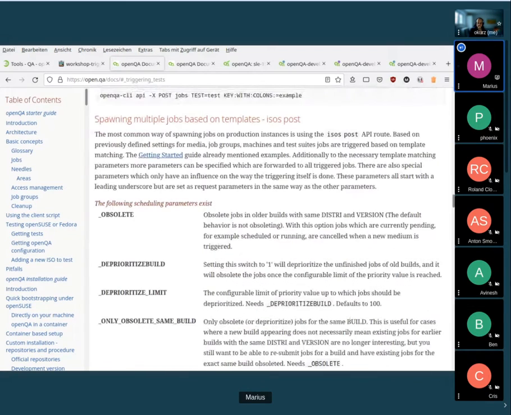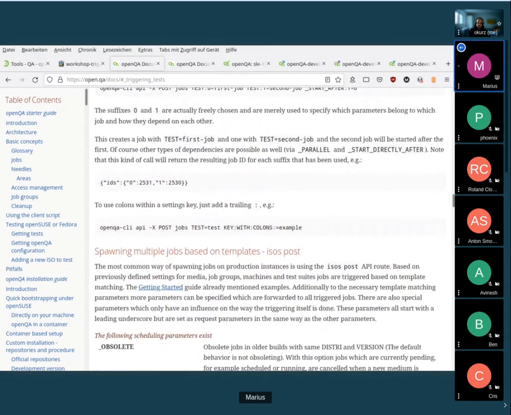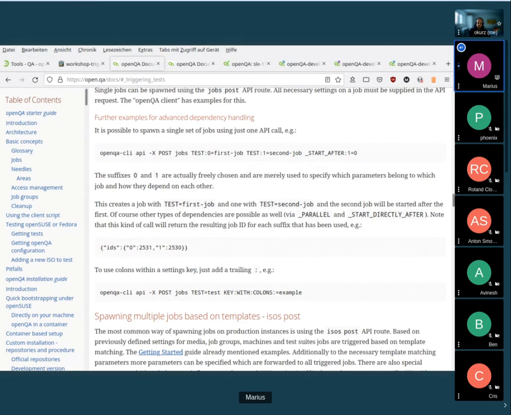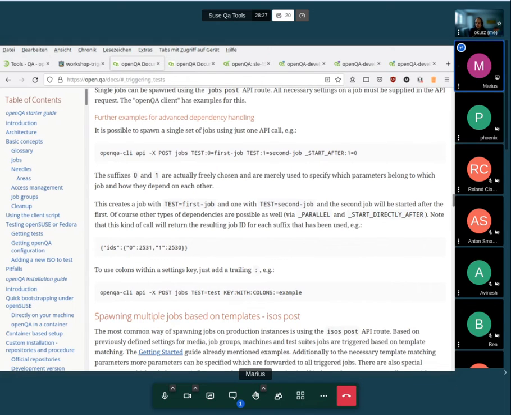In the jobs post way, you would usually have a setting in a test suite, and I think it's not even called start after. I think it's start after test equals, and then some test name. That's what you were referring to.